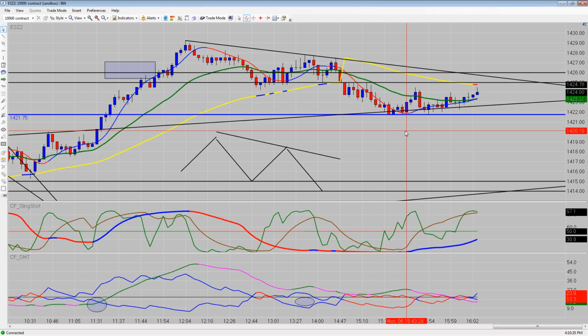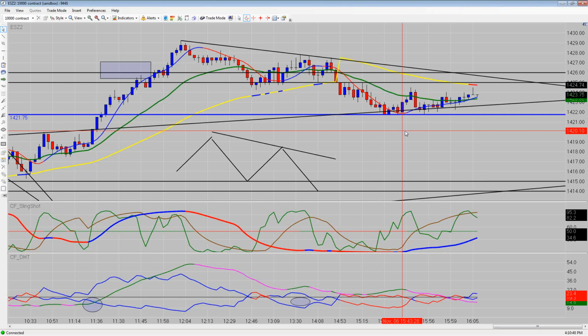Yeah, and the pullback to the BBC is the best if it's a clean pullback. Yeah, that's right, that's all true. However, the pullback to the YBR cannot be as clean, and the reactions off those two levels are important. So if it's a bearish setup like right now against the YBR, then you might consider the short. Yep, you're coming off a lower low. You want it to come up here and hit the red area right there, and you expect that it's going to get down below this level right here.